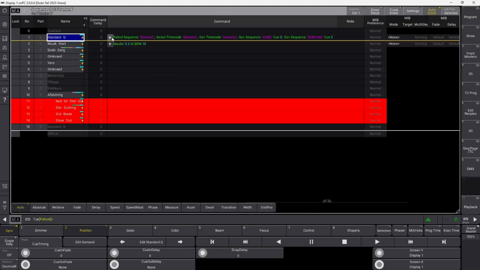And when I do that, you can see there's a small go button here, or arrow, and if you push that one, it's actually going to test the macro without you going the queue. So you can write all these command line stuff here, and you can test them easily without jumping back and forth in your sequence, which I find highly valuable. So another cool addition to GrandMA3 2.0.